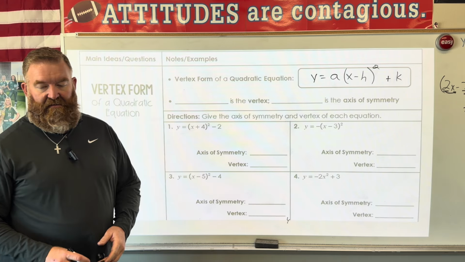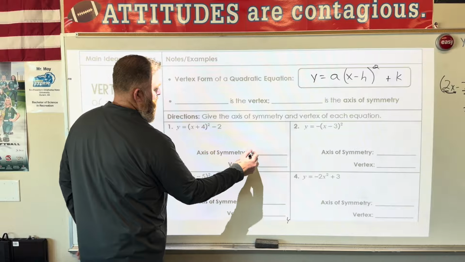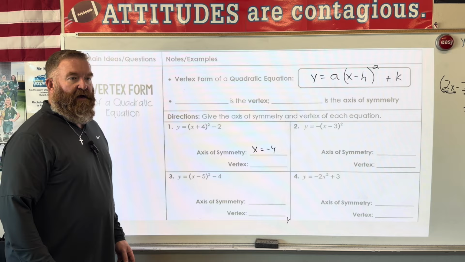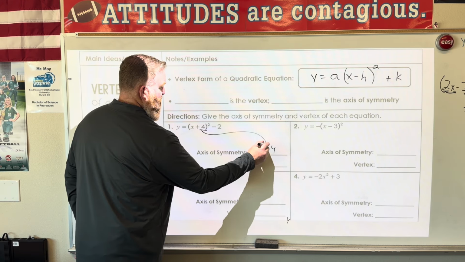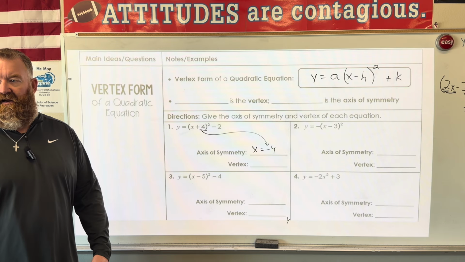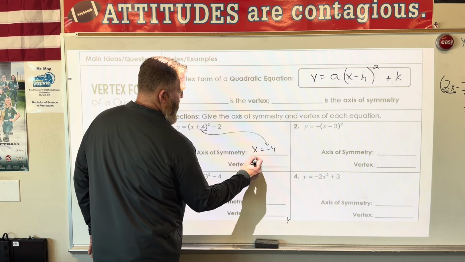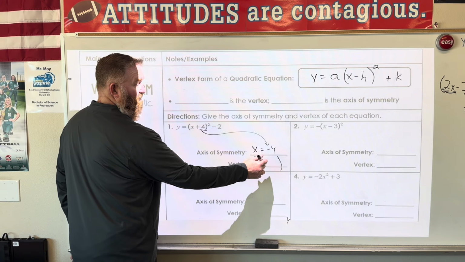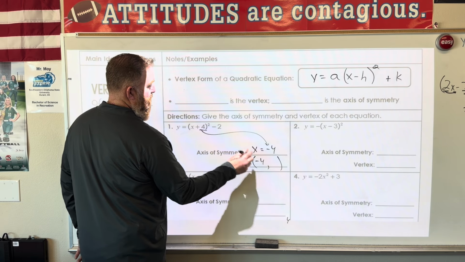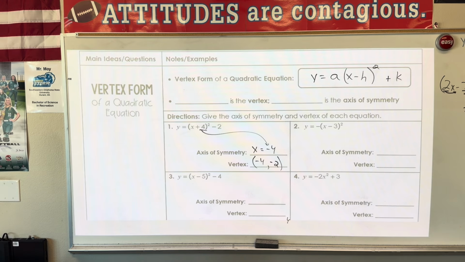Your axis of symmetry is pretty simple. On this one, what's the opposite of positive 4? My axis of symmetry is going to be x equals negative 4. I basically just took this number and changed the sign. I see some nodding. Which means, what is my x number for my vertex? Remember, it doesn't change. Negative 4. What number's on the very end back there? I'm done. There's my vertex. I just identified the vertex.